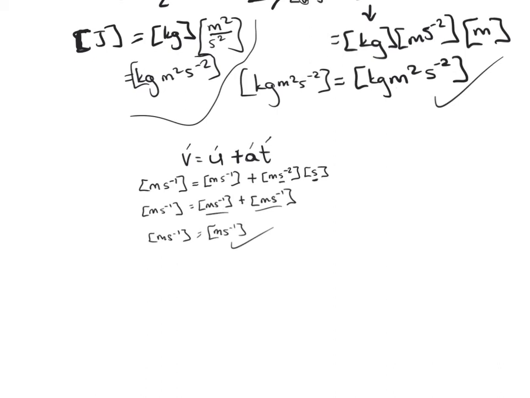If, for example, I made a mistake in an equation and I tried to add kilograms to newtons, that wouldn't work because it just doesn't add up. It doesn't make sense for you to add, I don't know, mass and weight together. They don't have the same quantity, but it has to be homogeneous. Both sides of the equation have to come to the same base units, otherwise it doesn't add up.